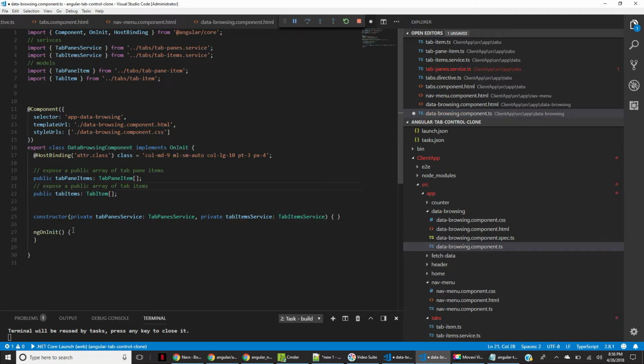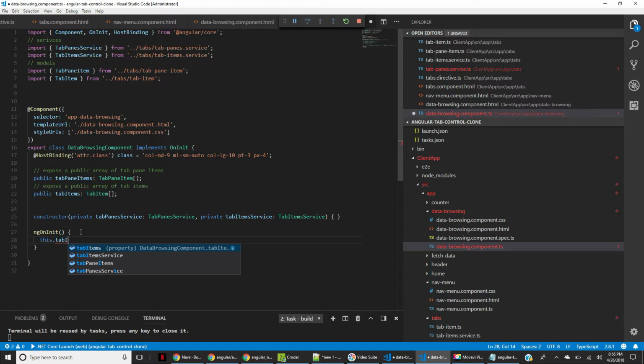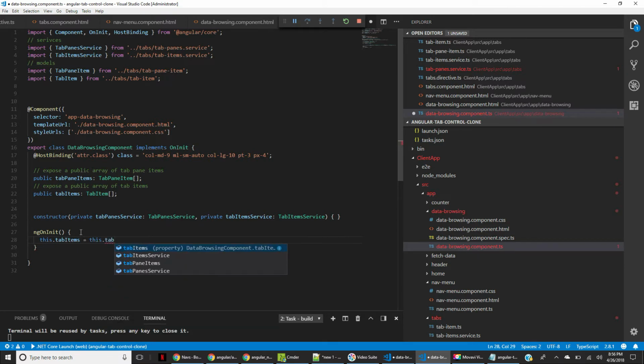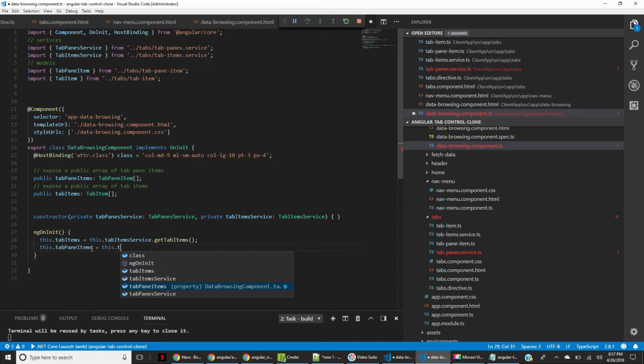And that's all we need to do to access those from within ngOnInit. So we can say this.tabItems equals this.tabItemService.getTabItems. And we can do the same for our tab pane items. So this.tabPaneItems equals this.tabPanesService.getTabPanes.